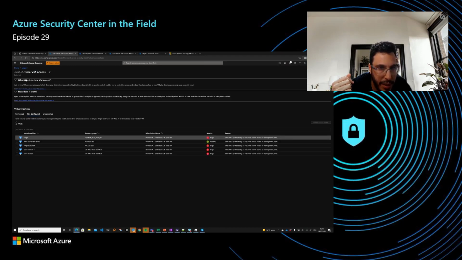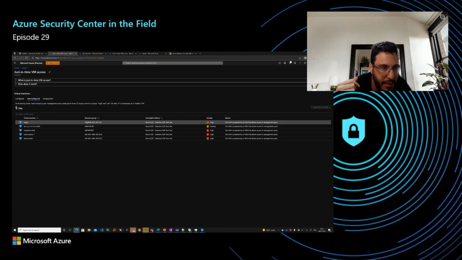And then you save. That's just one observation: the just-in-time VM access is a feature of Azure Defender, right? So customers need to have Azure Defender on in order to have the JIT capability. Yeah, also for getting the network alerts. If I didn't mention before, Azure Security Center's Advanced Threat Protection is a feature of Azure Defender for Servers. So whenever you opt in to this service, you get the alerts, and you also get the ability to use this just-in-time feature. Yep. So you can use it, or you can just use the alternative. It's up to you to decide.